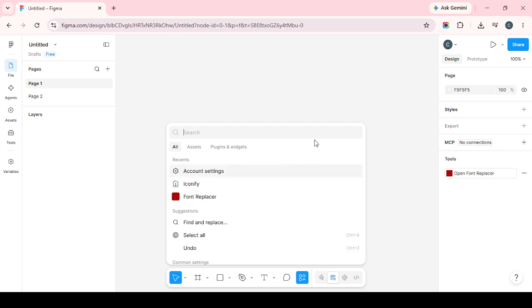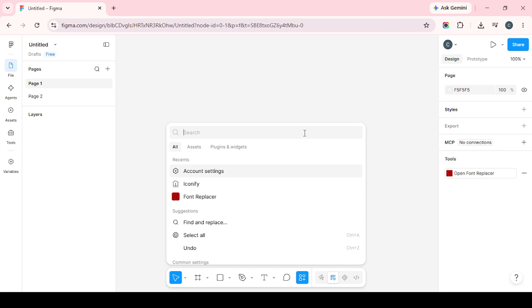If this is your first time using the plugin, take a quick moment to look over the layout. This helps you understand where the search area is and how the icon results are displayed, which will make the process much smoother. Once the plugin panel is open, go to the navigation search bar. This is the main area you'll use to locate the icon you need.